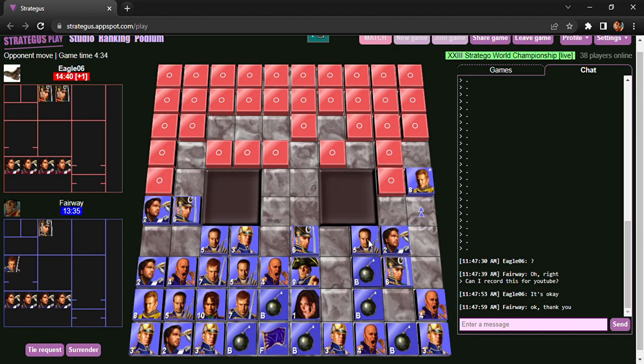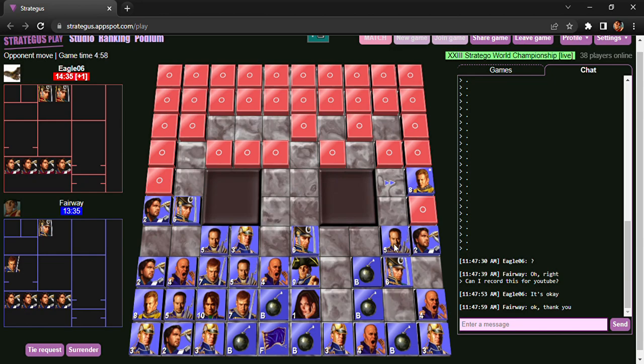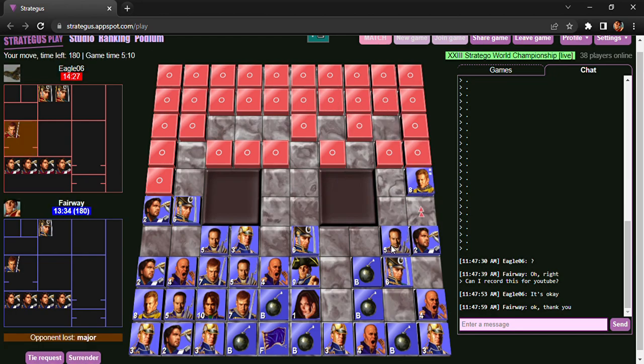I'm going to do that and try to pretend like the lieutenant is a good piece. This is a bit risky since I might end up really gaining nothing at all here, but I'm hoping he'll just hit my colonel. Of course, he might attack the scout, and then he'll also pick up either the lieutenant or the captain, which would not be ideal. Okay, good. Alright, that's a good play.